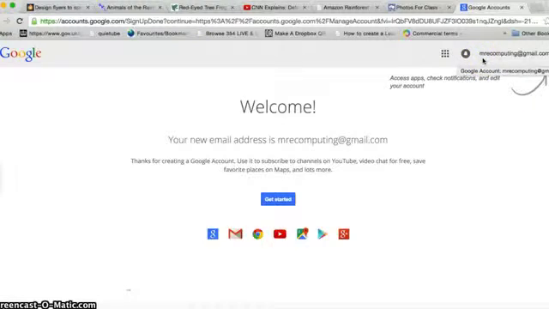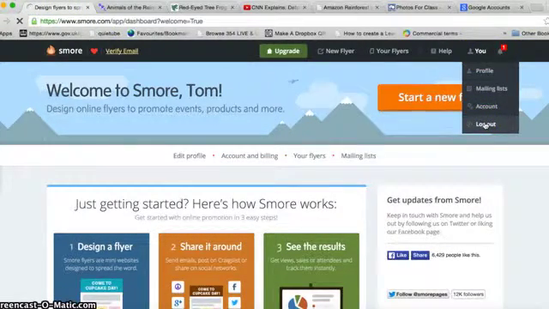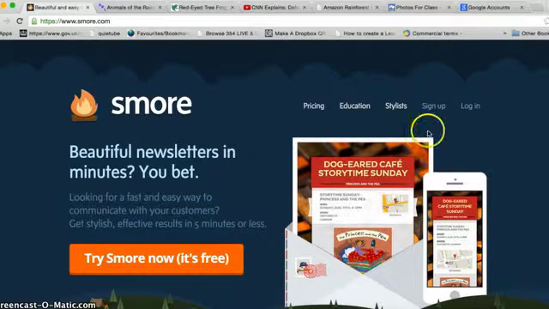So what I can do now, or what my pupils can do, is if I want them to register with a specific online tool, for example, if I wanted them to create some online flyers within Smore, they would obviously all need to sign in with separate email addresses. What the pupils can do now is all use that same classroom Gmail account that I've just set up, and add their own name or number within the address, so that the internet presumes that they are all separate email addresses.